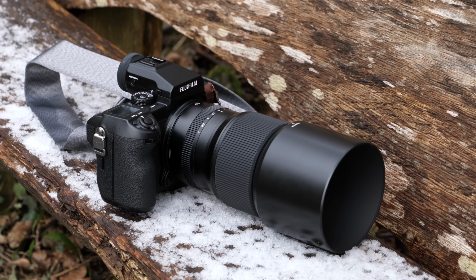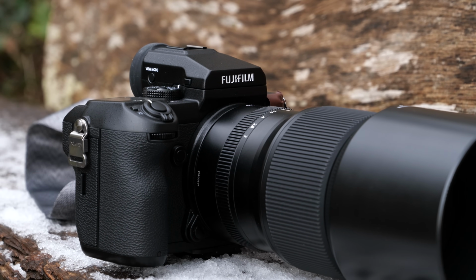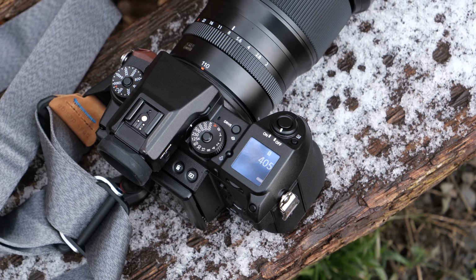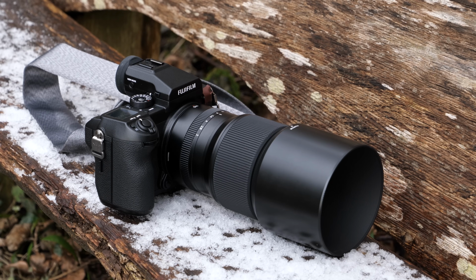Fujifilm GFX is the first medium format camera I ever had the chance to test. Using it reminded me of the excitement I felt and the high expectations I had when I bought my first full-frame DSLR or when I used the Leica M for the first time. So, how was my experience with this unique camera in Fujifilm's arsenal? Let's take a look.